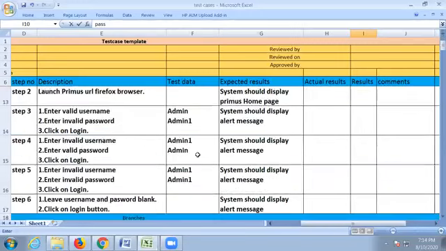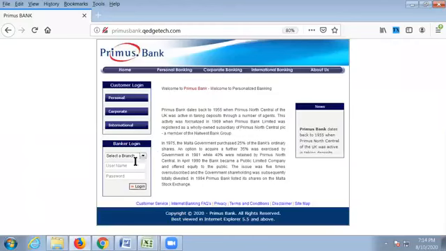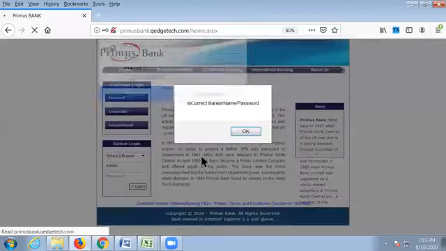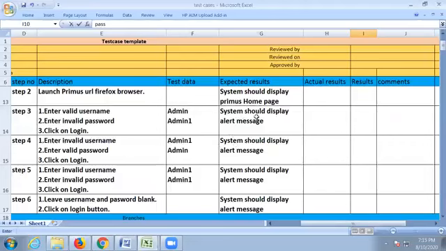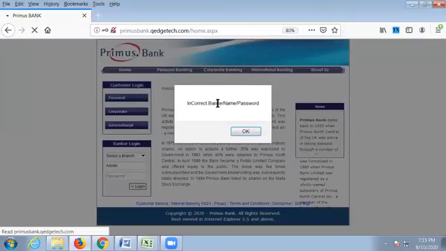Next, login with invalid data. Same, second test case. Okay, like that, go on executing one by one. Very simple. Same. Enter valid username, enter invalid password. Enter valid username, anything other than admin is invalid. Click on login. What's your expectation here? System displays alert message. Yes, we got the alert message: Incorrect banker name or password. Working fine.